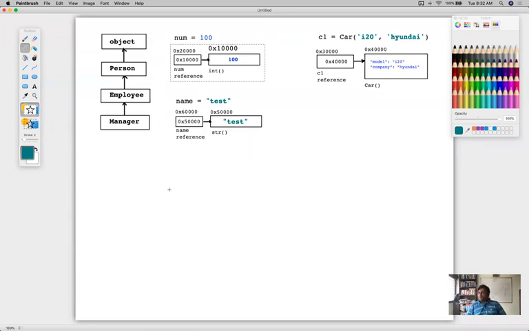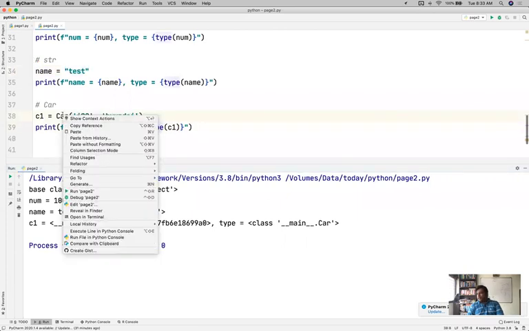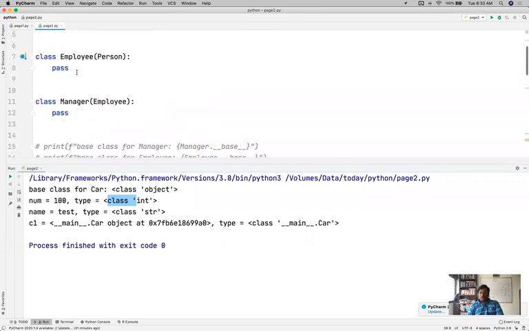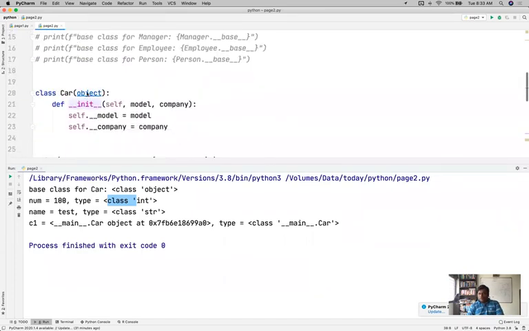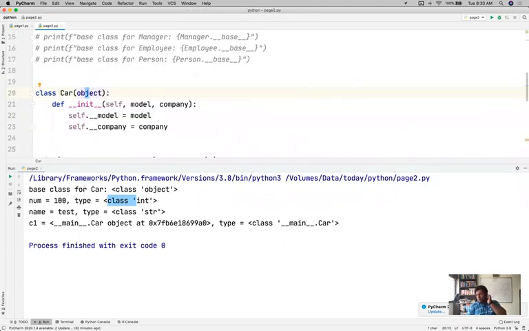Prashant, what command are you pressing to get all the details of a class object? No, I'm not using any command. Oh, this one you are saying: Control and click on that. Control-click on any class and you will get all the information. So probably you're talking about getting information about an object, right? You Control-click on that, and automatically it will show you the information about that class from Python's documentation.